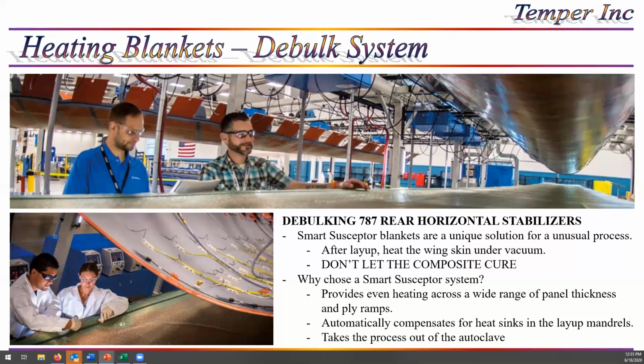In addition, it has freed up the autoclave from being the bottleneck in production of these wing skins and increased the available time in the autoclave by 200%. Also, in comparison to using an autoclave, where the processing time was over 10 hours, now it's an hour and a half. And it's automatic. Just set the bag, punch the button, and come back when it's complete. For the autoclave, because it's a pressure vessel, someone needs to man it at all times.